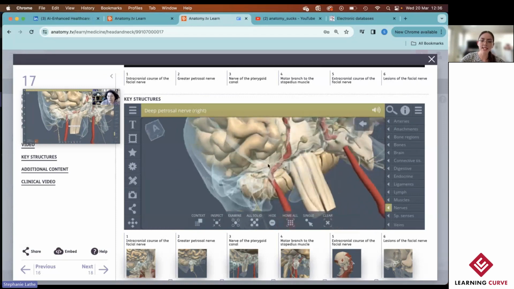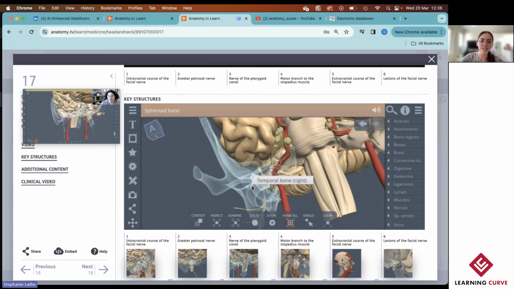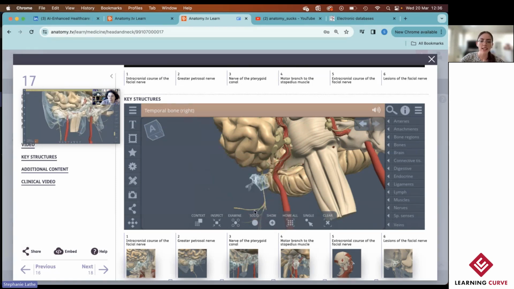We can rotate it, and we can also use the tools at the bottom of the screen to remove any structures if we want. So I'm going to hide some of these structures so I can now visualize the nerves without the structures in front of the nerves or surrounding the nerves.